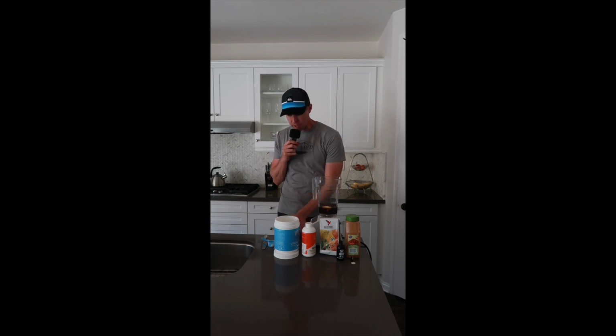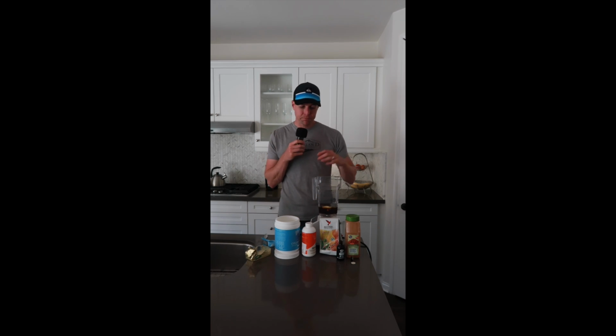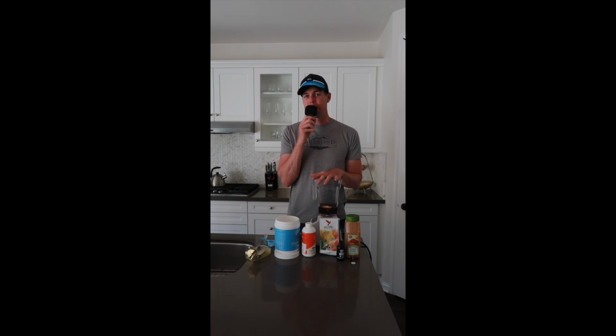And then what you would do is go ahead and blend this up, usually about 20 to 30 seconds, and then pour it in, and it's just like frothy, delicious. It's got a ton of healthy fat in it, which helps to increase how full you feel, so you won't feel like you're really hungry in the morning. I've also noticed a pretty big increase in my mental clarity and focus after drinking something like this. So guys, try this out.